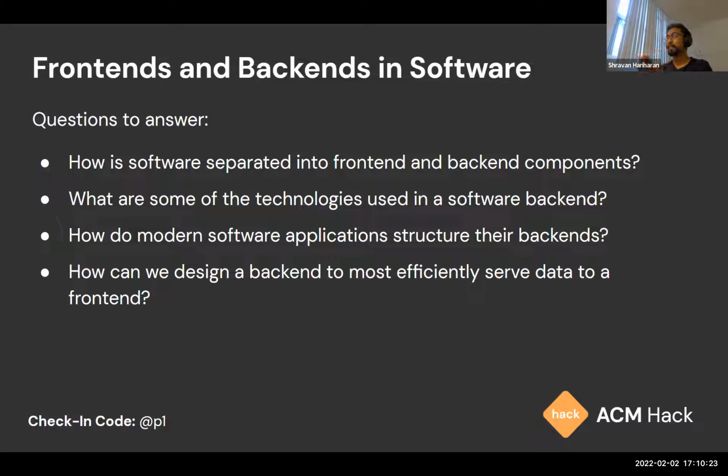So last workshop, we didn't actually do any hands-on coding, so we didn't get to explore many of those technologies, but this workshop is going to be the first instance of that. We're going to be exploring one main technology, which is Node.js. And I guess another one is Express.js. These are two common technologies you'll see in many backends.